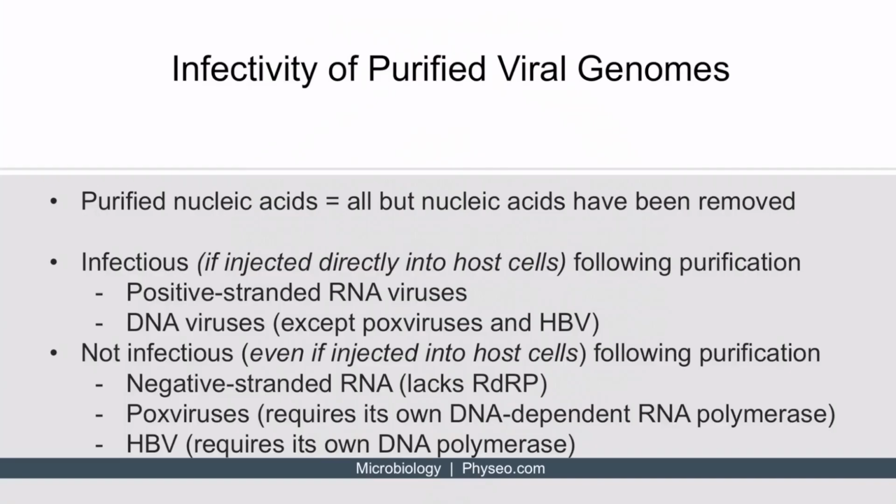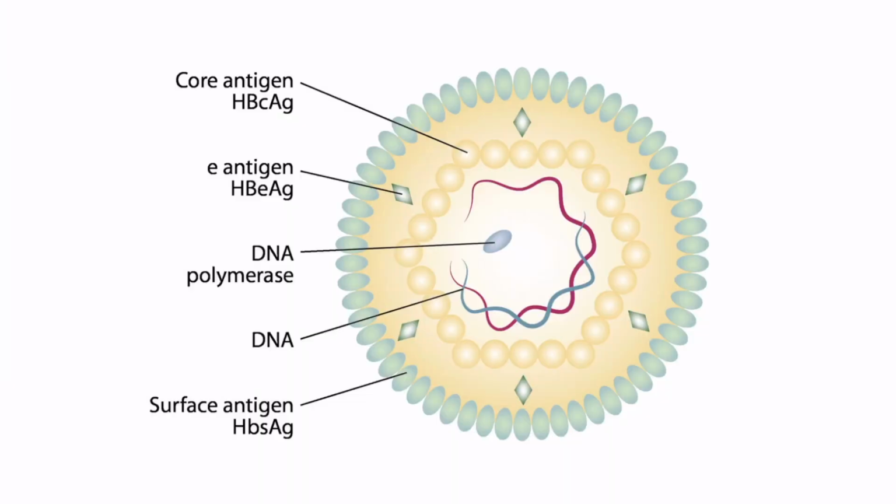Now, hepatitis B requires its own DNA polymerase as well. This diagram shows the basic structure of hepatitis B, and it's described, as well as all the detail you need to know about hepatitis B, in the hepatitis B virus lecture. Right now, I only want you to look at this DNA polymerase. You can see that the virus carries this with it because it needs it at some point during its life cycle. It's not even important for you to know when or how it uses this. You just need to appreciate the fact that it needs its own DNA polymerase, or else it wouldn't be bringing the enzyme with it. It would just rely on the host machinery like all other viruses do.